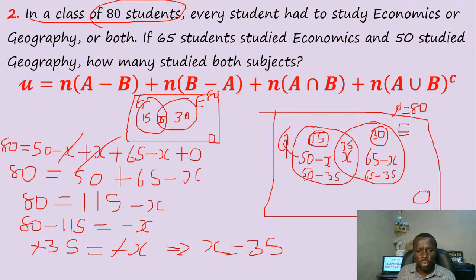Can I proceed to the next question? Okay, let me proceed to the next question. We have 4 examples. This is the second example. So we're still going to do another example. Pay attention, please. Yeah, you can do the economics before geography if you like. There's no problem in that. You can put economics first before geography. You can do it any way you want.